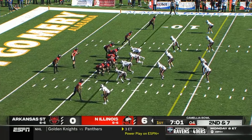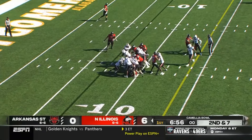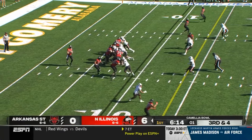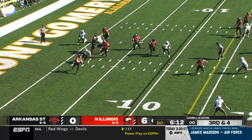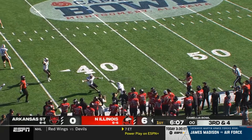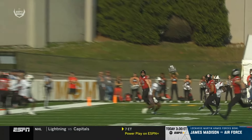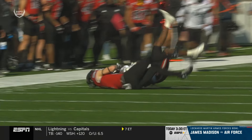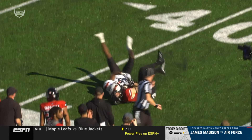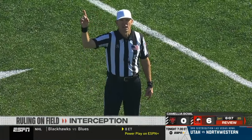They'll go to the ground. Gavin Williams in motion, he comes back to get the football, looking to juke inside. Makes it to the 10 — still needs four. Lombardi is flushed but still has his eyes downfield. Third and four right here — he's got a bunch of green grass in front of him and he's trying to get the ball to his tight end. Ball thrown just a little bit behind him — the ruling on the field is an interception, but nothing on the field stands. First down, Arkansas State.